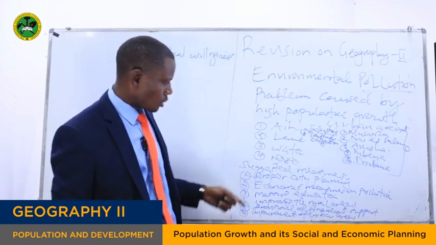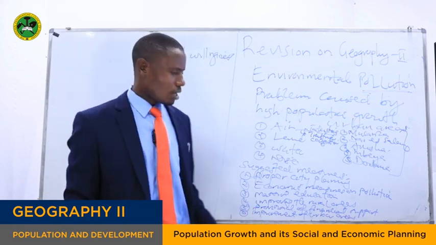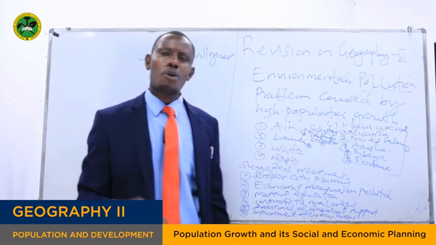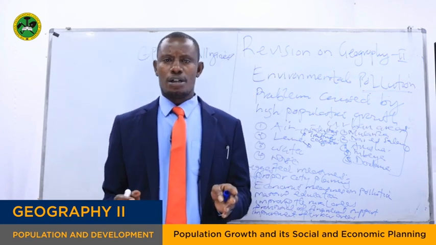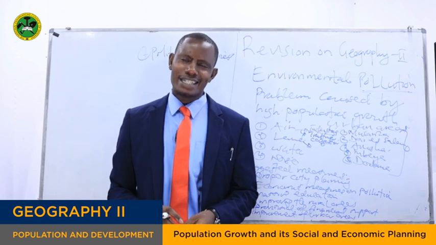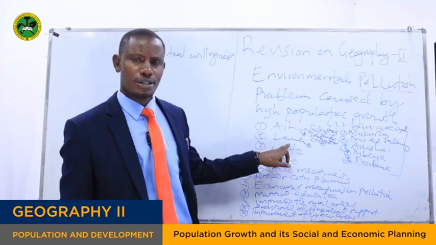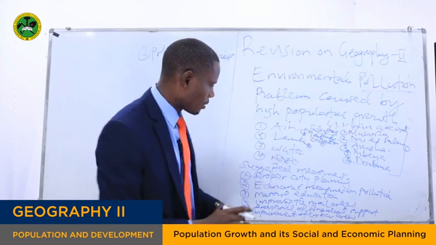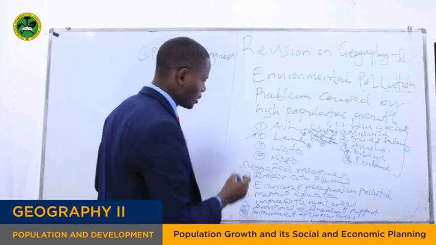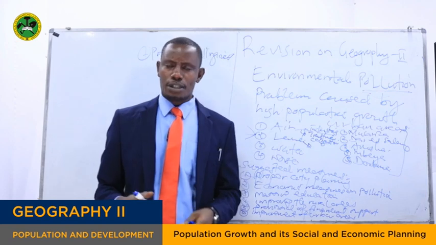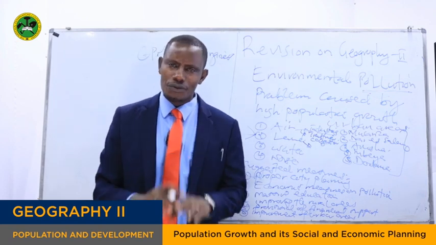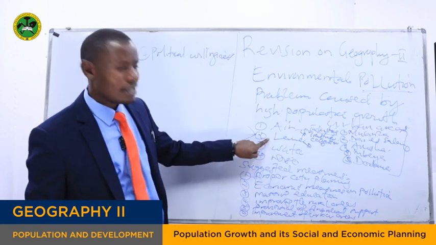But again, you can talk about the land. When we talk about land pollution, we are talking about all aspects connected with waste disposal, or waste management in the urban area. If you go to the urban area, you find that there's a challenge, especially for waste management. And then the waste is dumped, and when it's dumped over there, the situation won't be good. You can just recall the situation in Dar es Salaam, especially before the banning of plastic bags. The situation was very, very bad. That's about land pollution.